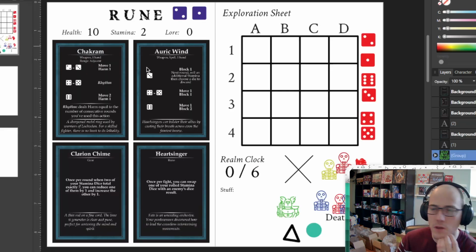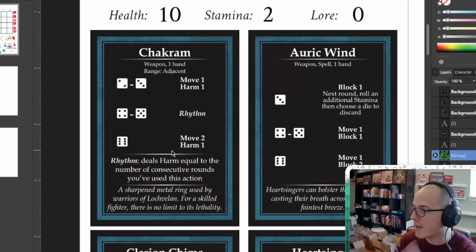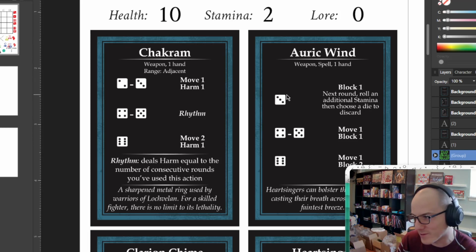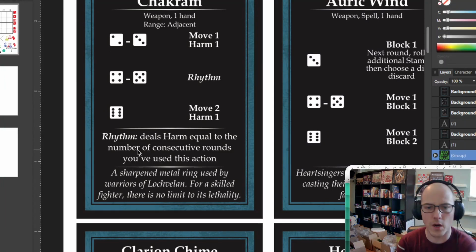I agree. Let me show you my character before we dive in. I'm using, again, one of Aaron's new starter classes. I did the Void Mage last time. I'm the Heart Singer this time, which I honestly have not even looked at my cards yet. I'm seeing one of them as a spell, so woo! I hope I don't go soulless. So I got the Chakram, a one-handed weapon, and it's adjacent only. It gives me some movement. It's got a lot of options, 2 to 6, which is nice. Rhythm is its own thing, 4 to 5. It's a low harm thing, and then rhythm. Rhythm deals harm equal to the number of consecutive rounds you've used this action.